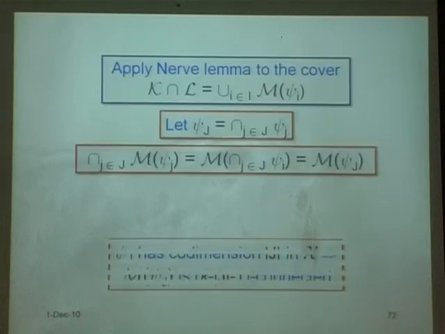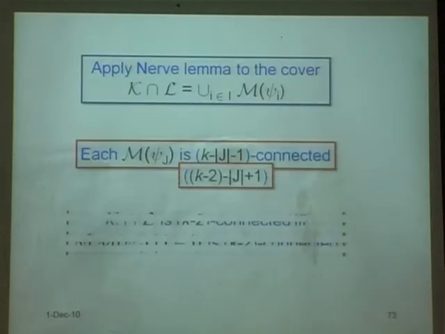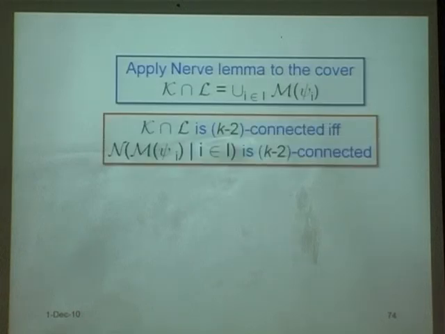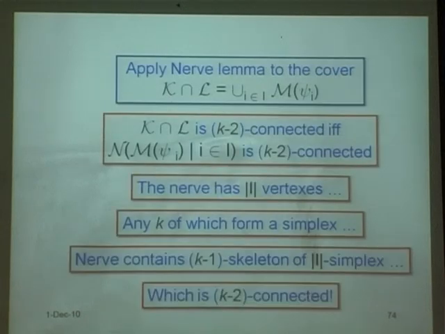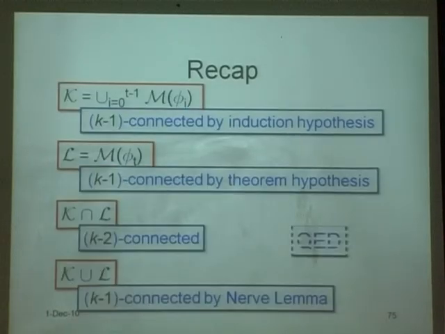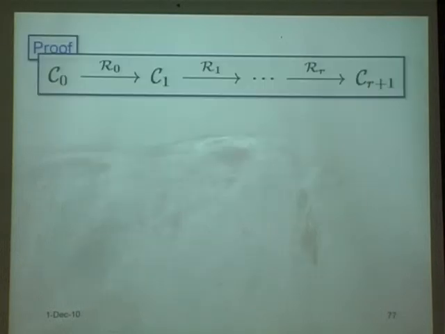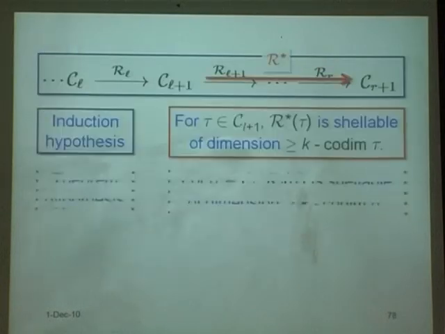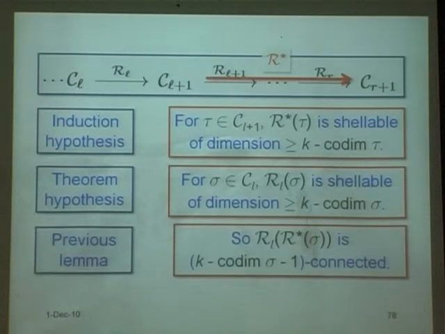So this is kind of long and technical, but each of the steps I think is pretty straightforward. It may be harder to appreciate this sitting here in real time. So this is the x in the previous theorem. R star is the map M, and we know this is shellable because this is the image of a single simplex here.